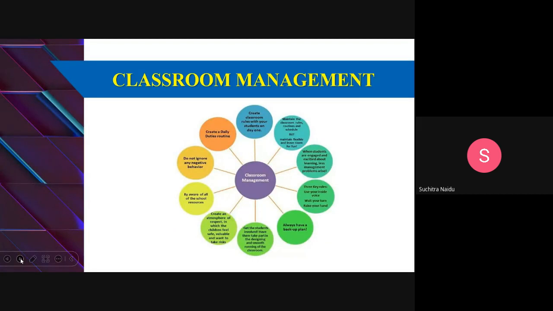All these rules and regulations, though it is given in their diary or handbook, have to be told again orally to the students so that they understand completely. So this is a structure. What kind of structure is your school or college having? Structure should be clear, and this is done in the orientation as well as regularly, on and off, whenever the student has any query. Though it is there on our website, though it is given in the handbook or in the diary, we have to repeatedly keep on telling them. So that is about the structure.